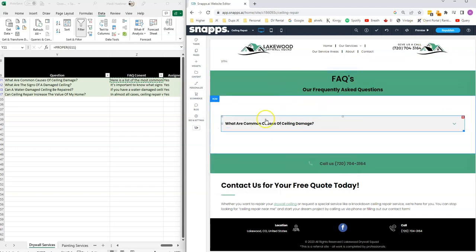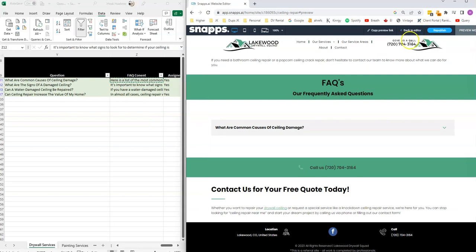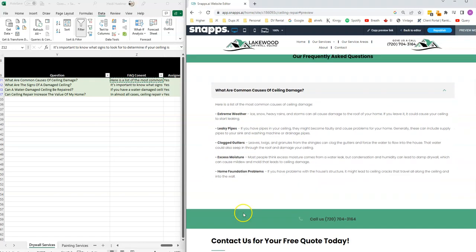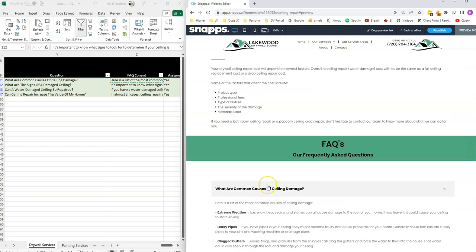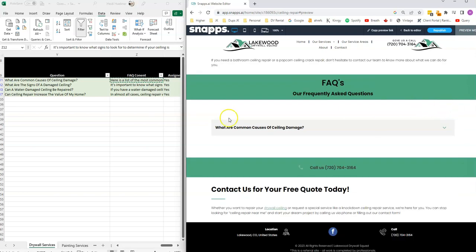Anytime that you're done adding questions for a page, please always go into your preview and just make sure that it looks good. Go to your little expandable menu and make sure that this looks good on the preview version. This is where we did our bolding and added those extra lines, and I think that really helps to make this visually nice for the reader.